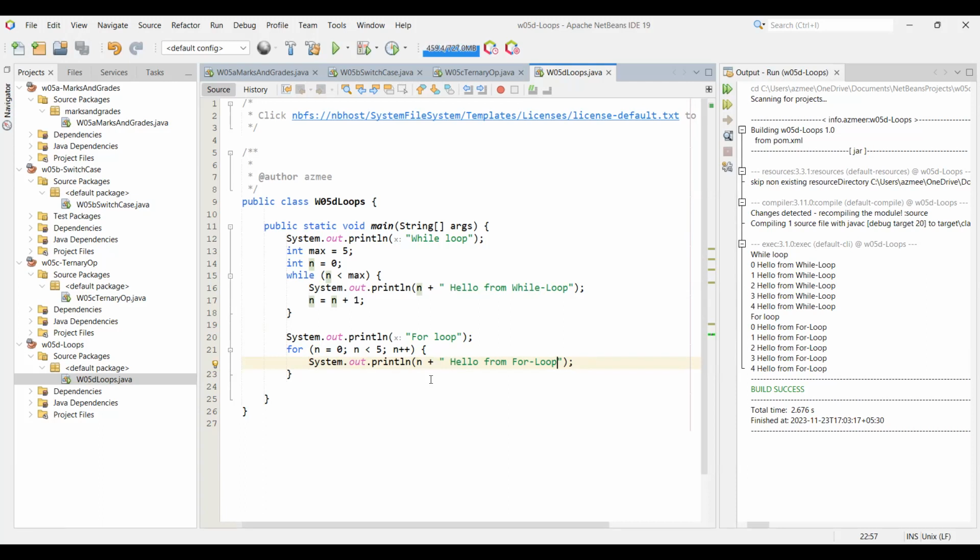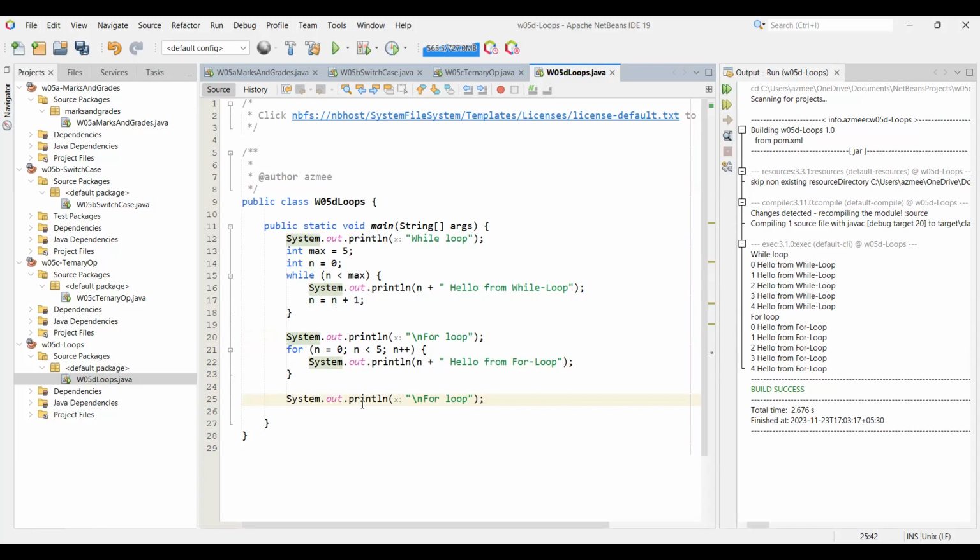Okay. That is also, let me add another new line here. There is also another loop type known as the, sometimes we call it repeat until loop, where the testing is done at the end.